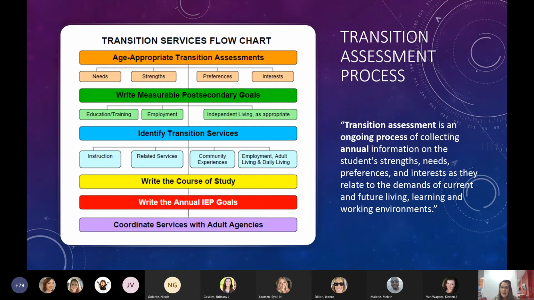intended for. And then very last but not least, this is more for the high school folks, but that purple box at the bottom is when we start to coordinate with outside agencies. So this might mean inviting a representative from Voc Rehab to support someone, or it might be someone who has mental health needs and they would have a representative from an outside counseling program or a mental health treatment program to come to the IEP and answer their questions and help their family with whatever they're going to need when they leave our K-12 care.